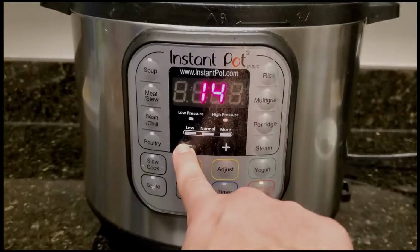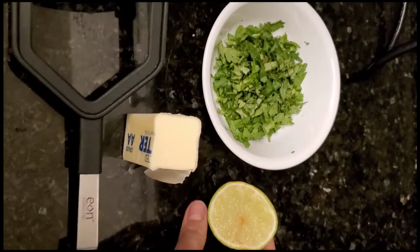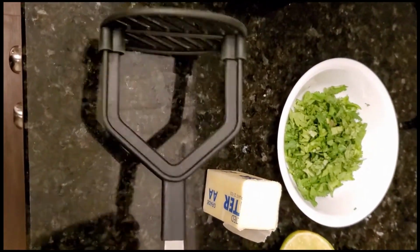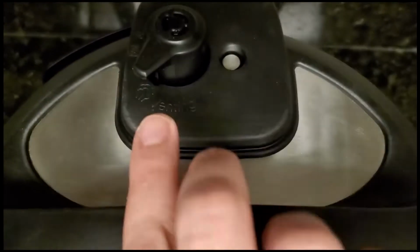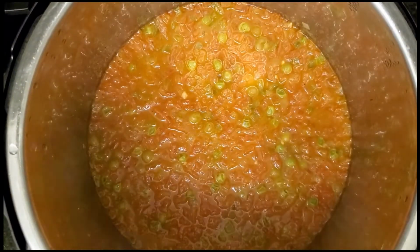Now for later use, I'll need half a stick of salted butter, half lime, some chopped cilantro, and a masher to mash all the vegetables. Before opening the Instant Pot, make sure to open the vent to release the built-in pressure and then slowly open the lid. I pressure cooked those finely chopped vegetables for 14 minutes just so it will get easily mashed.